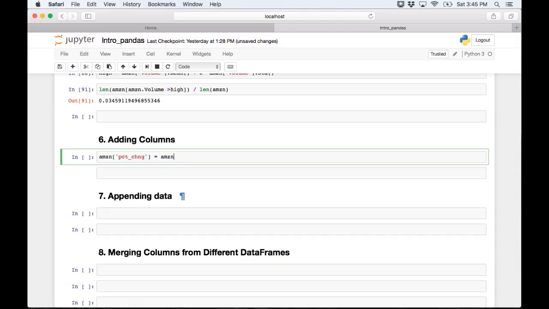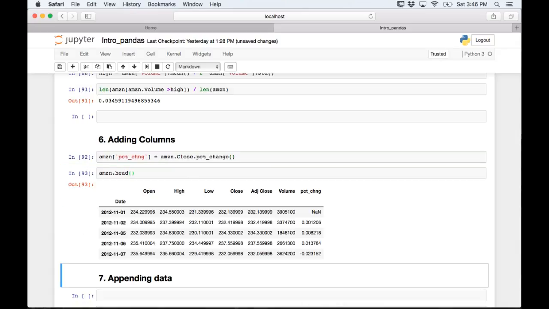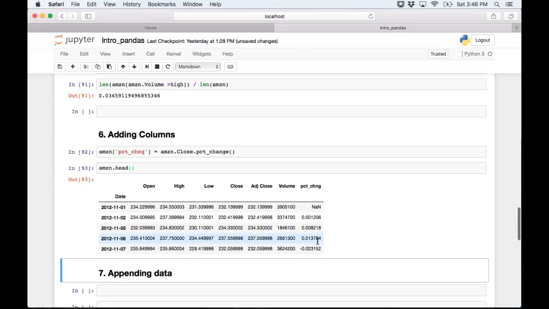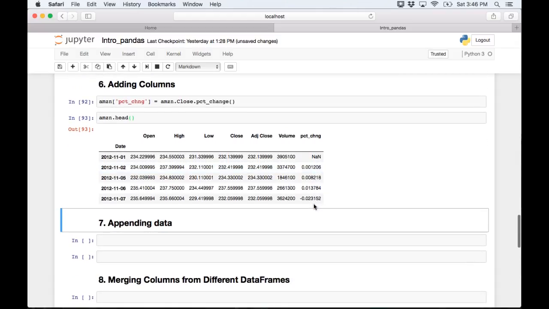So what I'm going to do is take the Amazon percent change, and I'm going to get the close here. I'm going to apply this built-in function called percent change. Then we'll get a quick look at the data to see what happened, and we can see that the percent change, which is the linear change from close to close, has been added as a column.